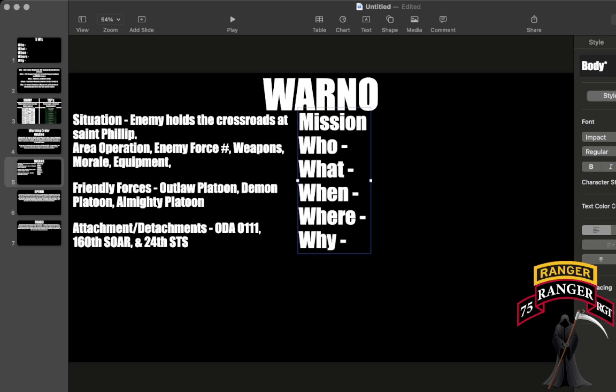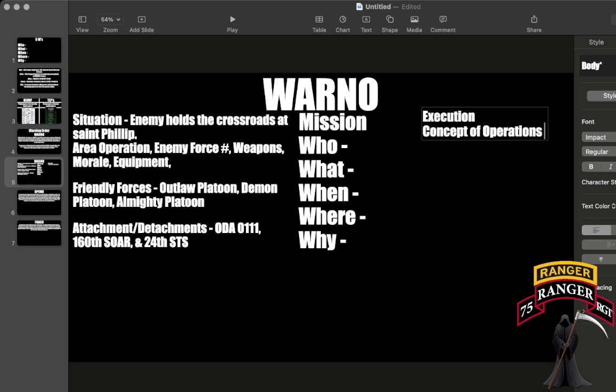Next, we're going to go ahead and get into the execution. First things first, is the concept of operations. You want to lay out the concept of the operations. The big thing that you probably most likely see from this is the different phases. So you want to cut your operations up into separate phases, depending on how big they are, so you're not overwhelming anyone, and people can just remember, okay, this phase we're doing this, this phase we're doing that, and so on and so forth. So the concept of operations is going to be that one page of your WARNO.